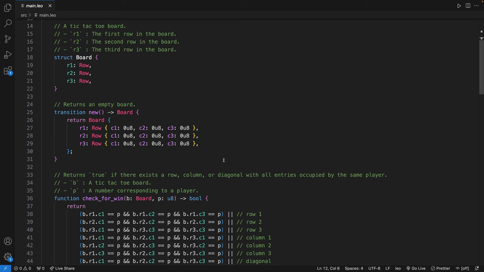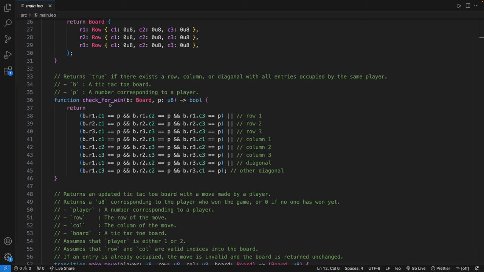This tic-tac-toe example is pretty simple. If you want a more complex example that uses a board to play a game, then I would check out the battleship example. But we're going to go through some stuff in the tic-tac-toe to see a little bit more on structs and functions as well. When you see function by itself, this is purely to do some computation or calculate some value. In this case, it's checking for a win. This is not going to output a record. That would be a transition function. These are referred to as helper functions and cannot produce a record.